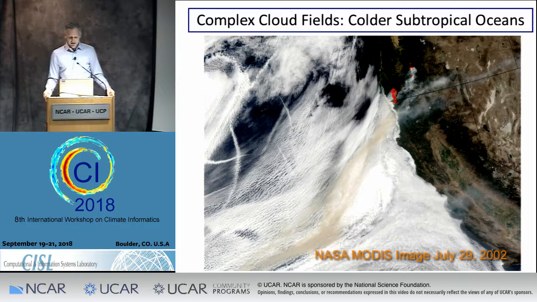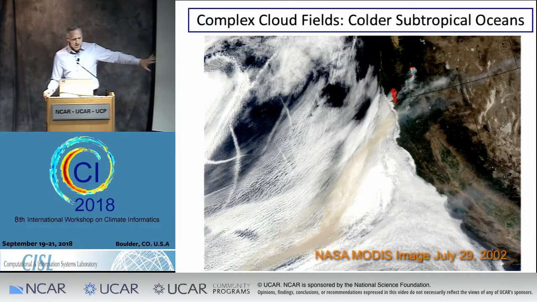This is a cloud field we actually saw in the West Pacific that started to look sort of like that. As some evidence, stratocumulus clouds in colder ocean regions are really low. Ignore the topography, because this is false advertising. This is Northern California. It's not a cold tropical region, but you have similar clouds down near the equator as well. You can see extensive low cloud fields extending off the coast of, in this case, North America here. And as evidence that these cloud fields are really low, and I don't know if you can see this that well on this screen, there's a smoke plume wafting over this cloud deck that came from the Biscuit Fire in southwest Oregon in mid 2002.